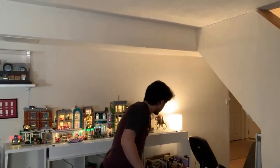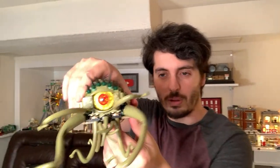new set that I picked up a couple days ago that I'm probably not going to review because I already built it. The Gargantuan Showdown, I forget what it's actually named, but it's the Shuma-Gorath-esque build from Doctor Strange in the Multiverse of Madness. It's a really beautiful build. I was able to really appreciate the shapes that they got. They get that nice sphere, and the eye itself is very detailed and very well done. It did give us the 4th Doctor Strange figure. Every time they make a Doctor Strange figure, it's unique, and that's really rare for Lego. Not unlike Iron Man, where it's a different suit each time, there are only slight variations to the figure that you'd think they just repeat one, but no, Lego has never repeated a Doctor Strange or Wong figure for that matter.